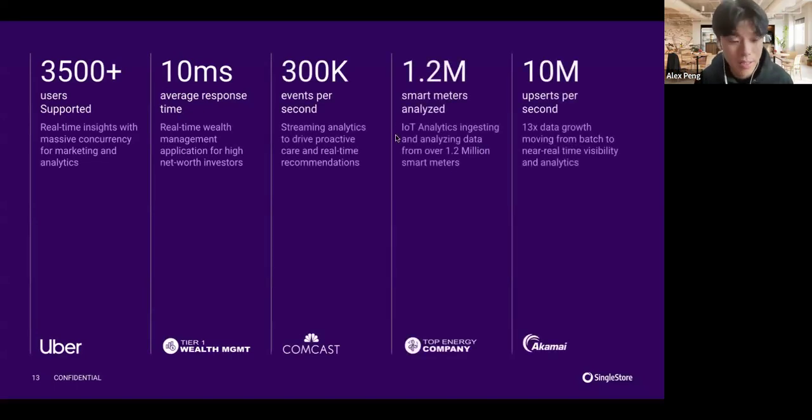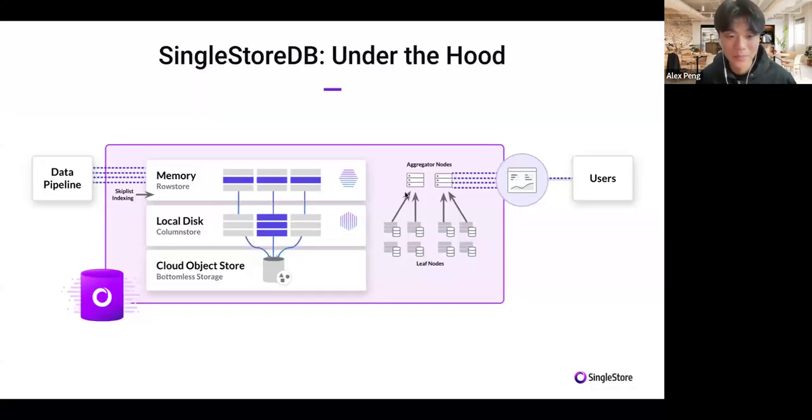Just some really quick statistics on SingleStore as an organization. We've supported over 3,500 users at Uber. We've had an average of 10 millisecond response time, 10 million upserts per second, analyzed over 1.2 million smart meters. I won't bore anyone with too much of the details here, but just some quick stats.